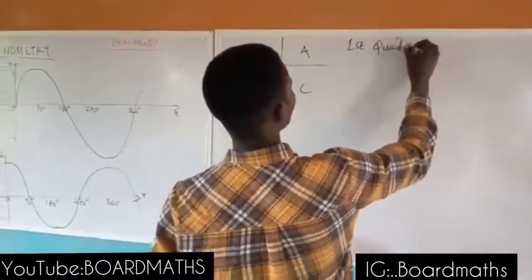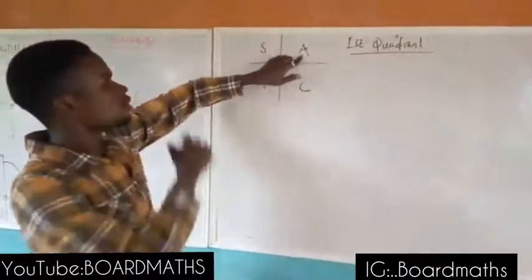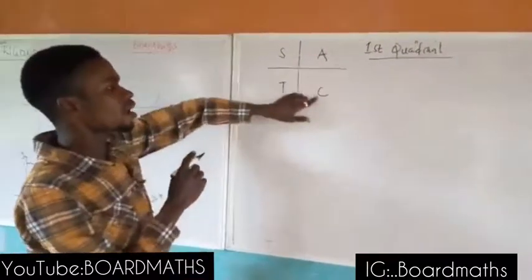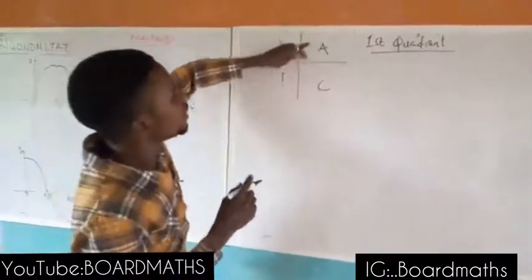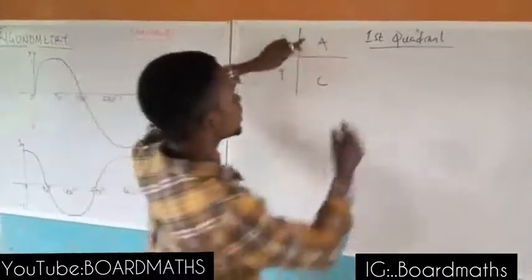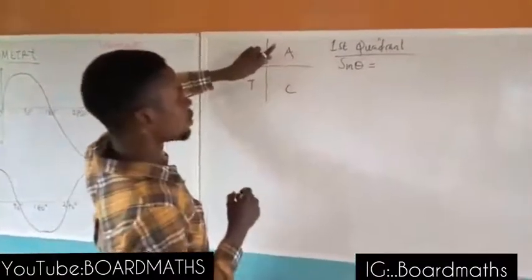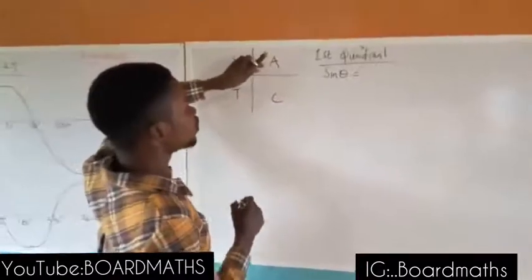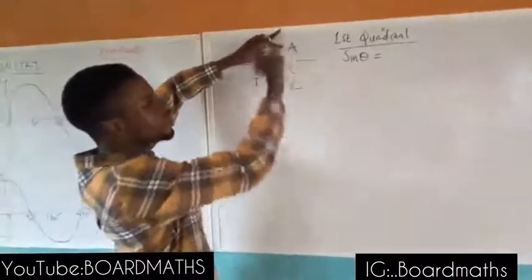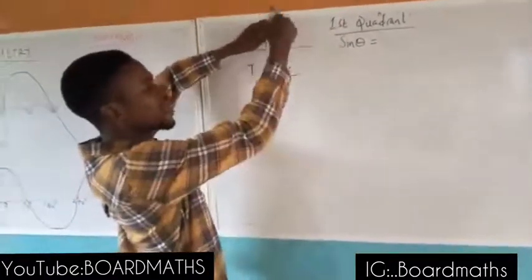The first quadrant is this. As you can see, under the first quadrant, all are positive. Sine, tan, and cos are positive. And this is where angles less than 90 degree belong. So we take sine theta and want to reduce it to an acute angle. We relate to 90 degree, because the angle is less than 90 degree. So if you relate to 90 degree, sine will change to cos. And sine is positive here, cos is positive here.